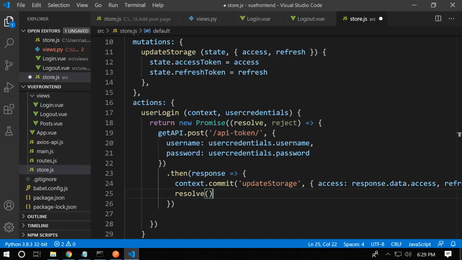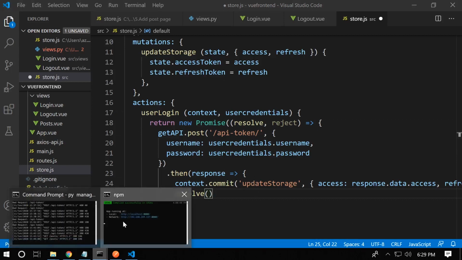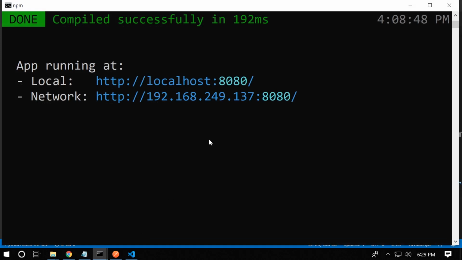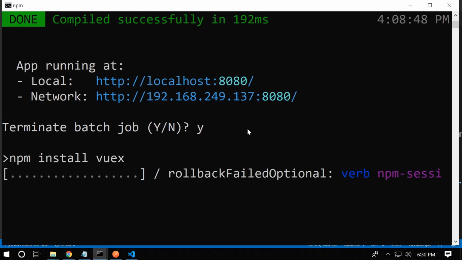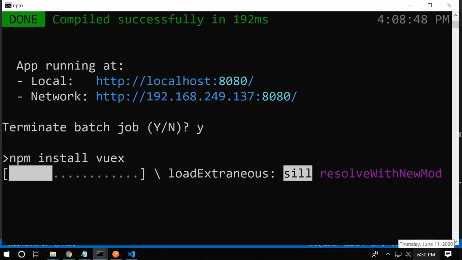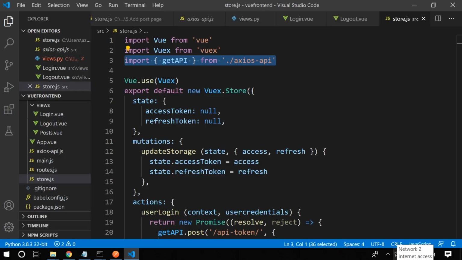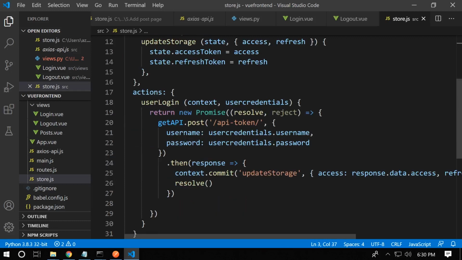A little bit out of sync, we will need to actually install Vuex. Like I previously said, let's just terminate that and do an npm install Vuex. Just make sure that's installed. In addition to installing Vuex, if you remember, we're utilizing here Get API.